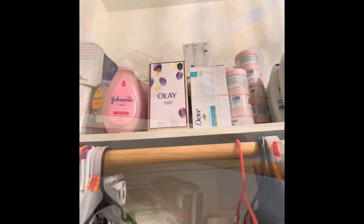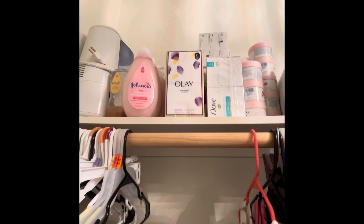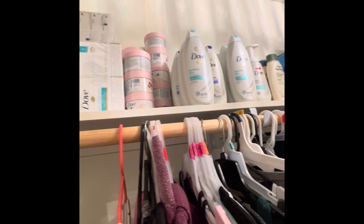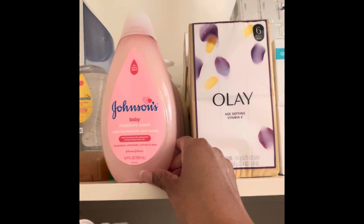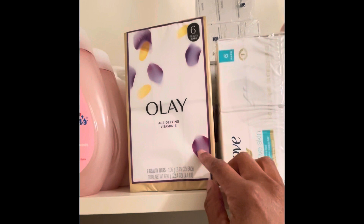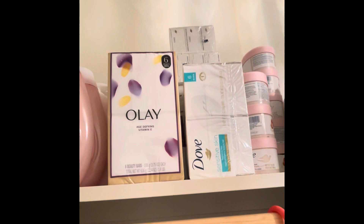Now we are headed into my personal pile in my closet. This is certain things I personally use that I want to set aside for myself. First I have some baby oils, I have a bubble bath I love, and some baby lotions in the back. Right here is one of my favorite soaps and body washes — I can use it on all of my parts because I'm sensitive. This is definitely something I make sure I have so I won't run out.